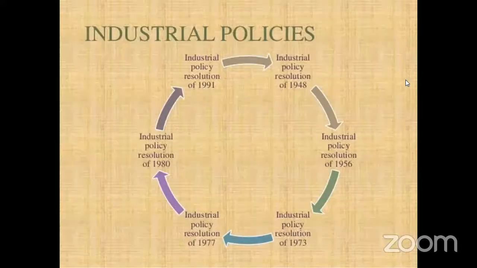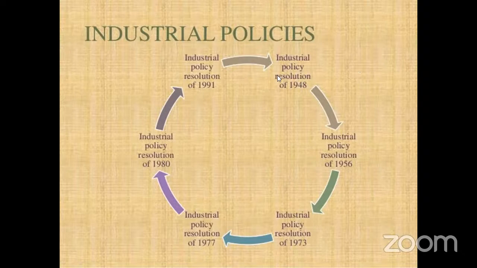Now, industrial policy. This is a resolution they started in 1948. Again in 1948 they made the resolution. In 1956 they again made a new industrial policy resolution. Then 1973, 1977, 1980, and the new resolution policies they made in 1991. So here we have some of the resolution policies for screenshots. If you want to take a screenshot, you can take it.